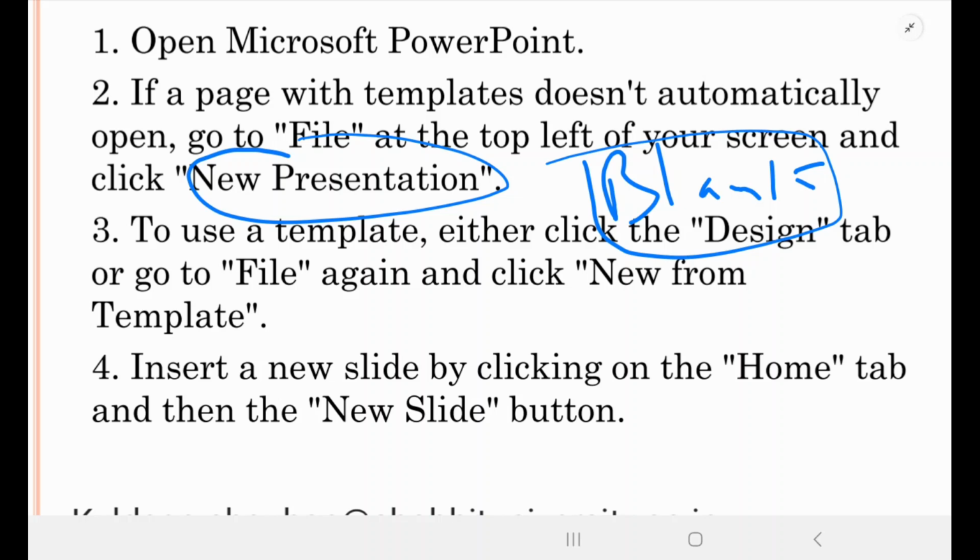If you have selected the blank presentation, then you have to add your slides yourself.